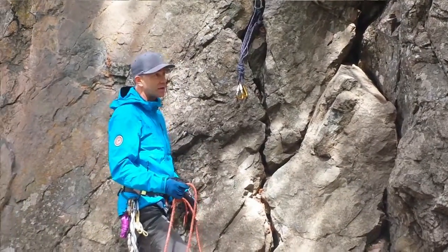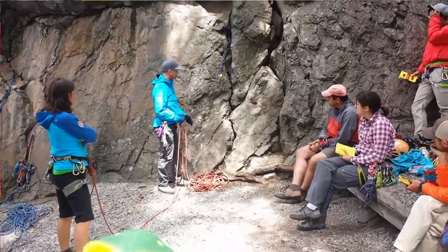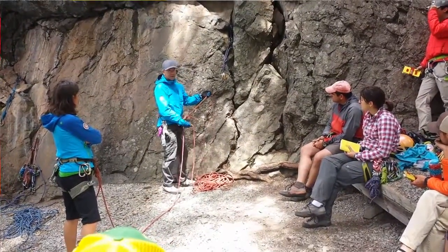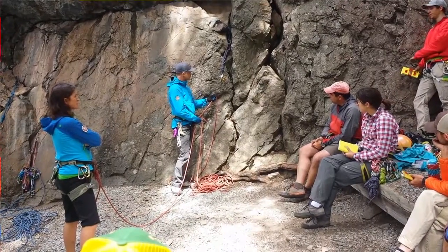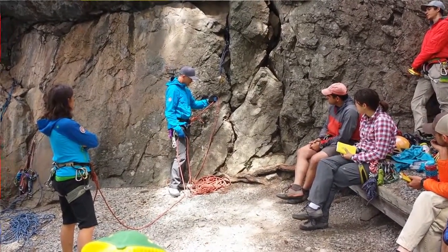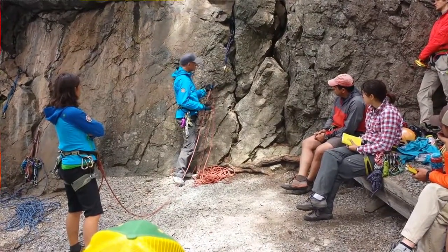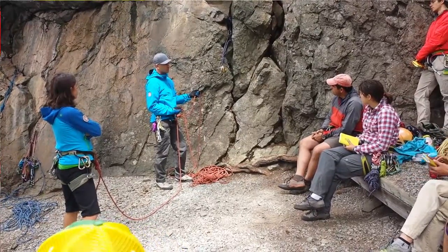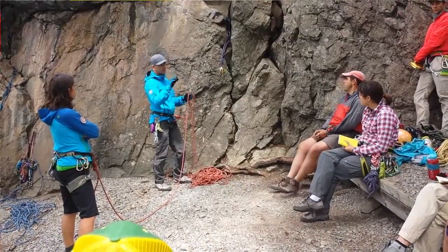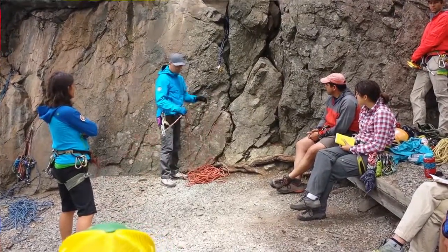Some really important considerations: a clean stack. If you're going to do lowers, you've got to have a clean stack to work off of. What about closing the end of the rope? Yes. I think that's really it. Questions on lowering? We'll be doing a lot of lowers on this program. We're not going to have you practice this here, it just doesn't make sense.